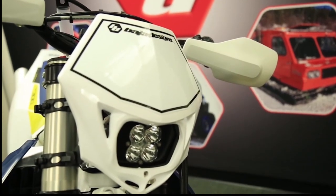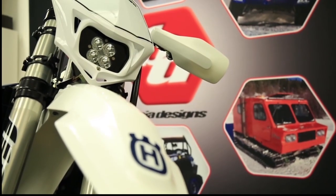It eliminates a ground flow, stator rewind, new regulator rectifier, and mounting a handlebar switch on your handlebars — which quite frankly in this day and age there really isn't a lot of room for. So not only is this significantly less expensive, it also gets you a high performance light quicker because you don't have to send your stator in for a rewind.